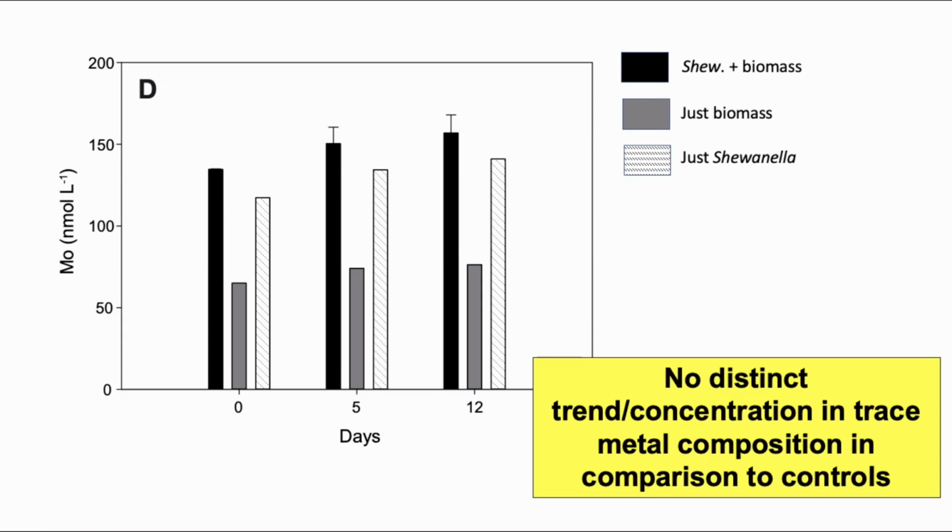Yeah, we went crazy adding as many controls as possible. It is generally very difficult to do trace metal geochemistry in tandem with microbiology. It doesn't happen that often. And I think part of it is because you are doing things in a clean and sterile way with regards to microbiology, not wanting to contaminate your samples, but you're also looking at things from a clean and sterile way from a chemistry standpoint. And it's just very difficult. So we try to cover all of our bases by incorporating as many controls as possible.